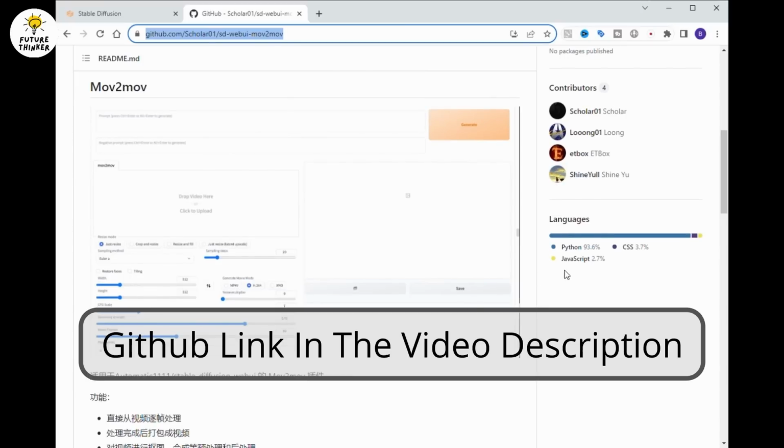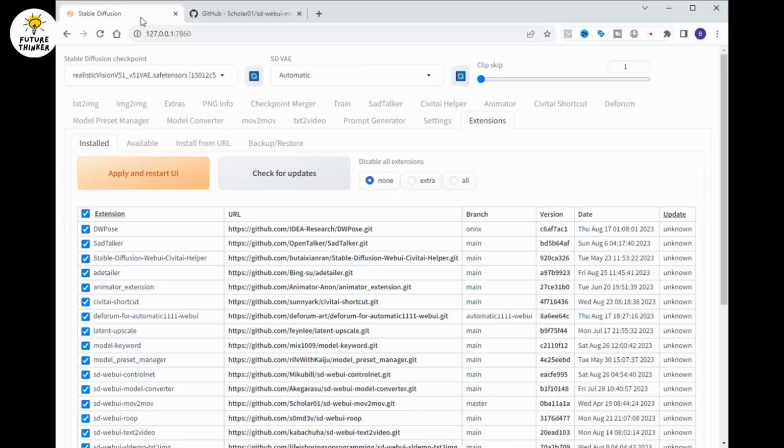It's not as complex as Stable Warp Fusion, where you have to install other plugins and run the script through Google Colab on the cloud, or even run the script on a local PC, where I still have to boot up the program through Google Colab. Now, I have already installed the extension into my Automatic1111.